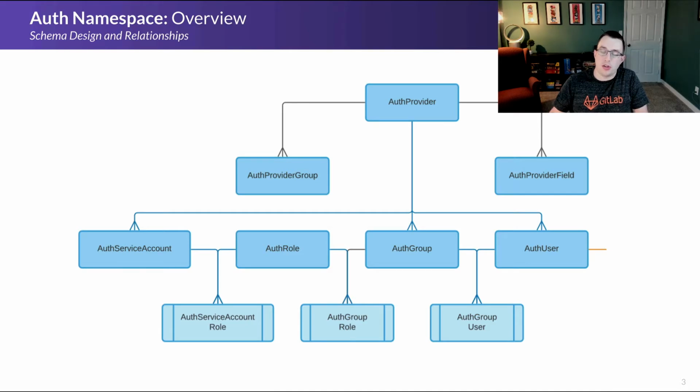So our goal is to import the data from Okta and use that metadata to map to all of our different groups and roles. So if the Auth provider is Okta, how do we set it up to recognize what data we need from the Okta profile? Well, the first step that we can use is what's called an Auth provider field. And we'll look at the details of that in a few minutes. But essentially that says if the job title of this user is Senior IT Systems Engineer, I can then map that from my Okta profile over into my GitLab Access Manager user profile.